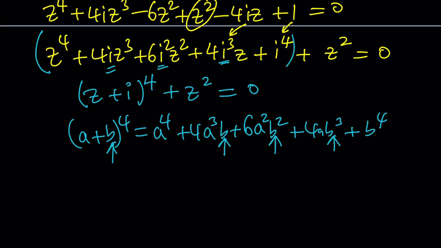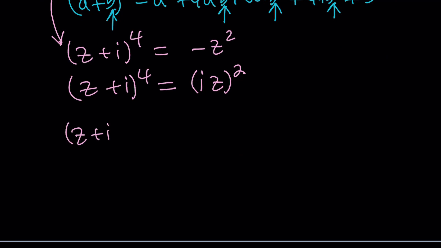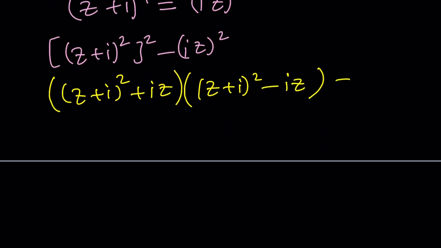Now, how could you simplify this? This is kind of like a sum of two squares. Obviously you can factor sum of squares, but in a previous problem, if you remember, we've done something similar. What we did was basically put the z squared on the right-hand side as negative z squared. Don't worry about it, because we can still square negative numbers. We're in the complex world. So we can write the negative z squared as iz squared, and then we can put these two together as difference of two squares and factor it accordingly.